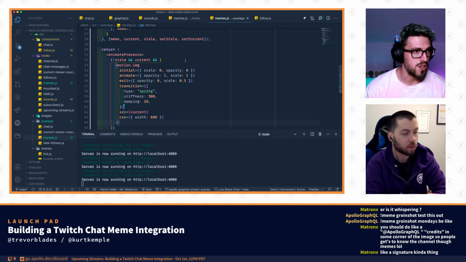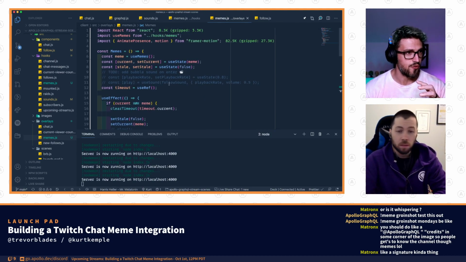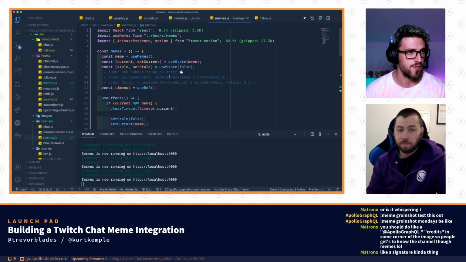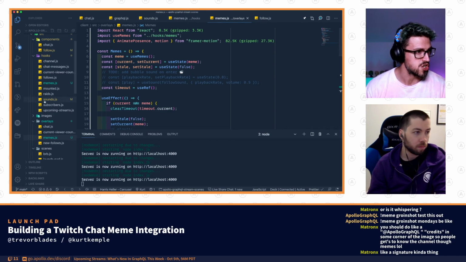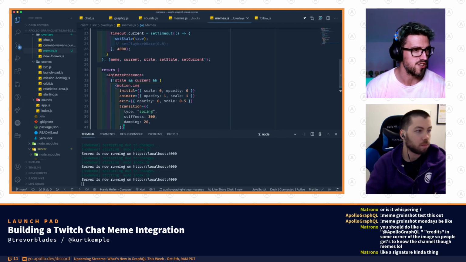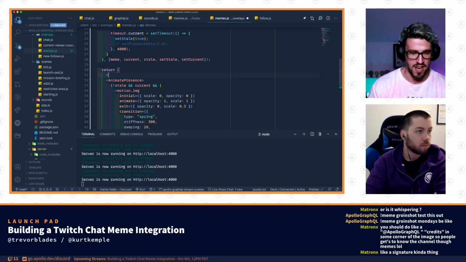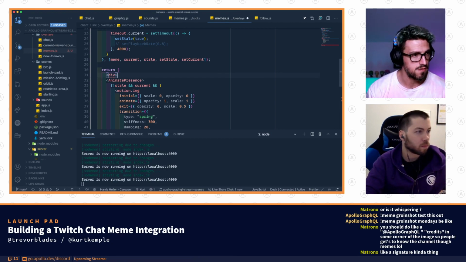Here's what we want to do though. For now, let's just put it in the very center of the page, and we don't have anything for that. I don't know if I'm using Chakra in here or not, or if I have that available to me. But anyway, I'm just going to put a containing div that is the full width and height, and then flexbox it to center. Does that sound good?